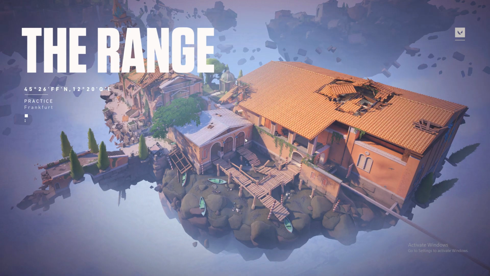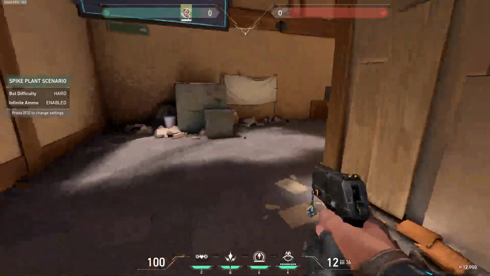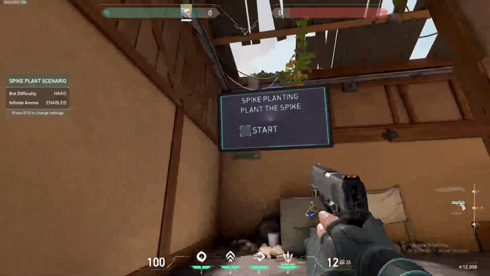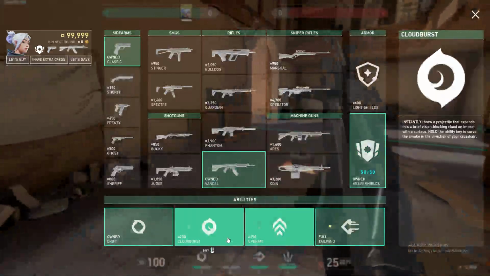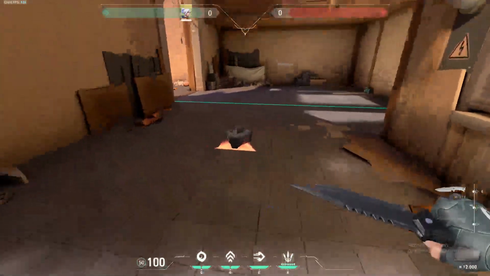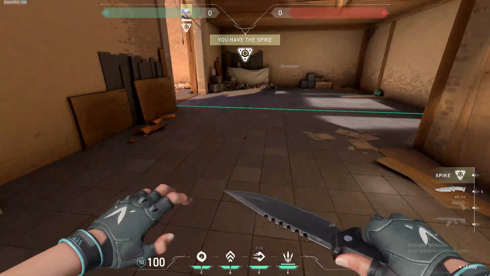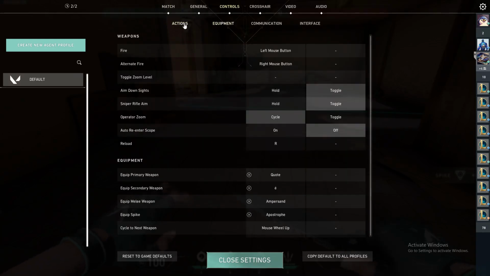Now I will show you how to plant the spike, or how to know which key to use in order to plant the spike. So first of all, let me just start. Okay, here we go. So let me just pick everything, so the gun, and here you will find the spike. So click F to take the spike, and then what you'll have to do is go to controls, equipment, and check for the spike.